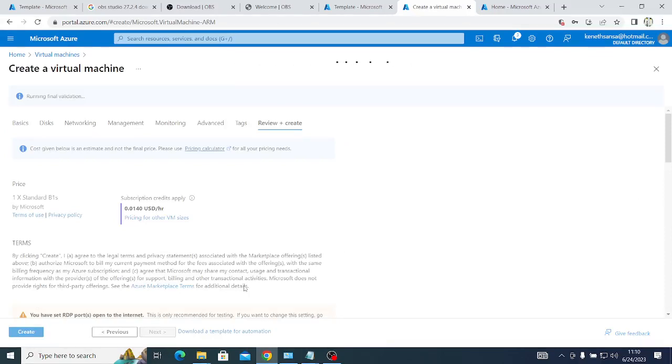So this is 0.0140. Question. Yes, please. When you reach the point of the extensions, you have to go and create a container. You must have a storage account, and the storage account should have a container. The cloud, for that particular function, is not accepting you to browse directly from your PC. So you have to upload to the container before you do the extension. I hope, Kawanda, you are there. Yeah.